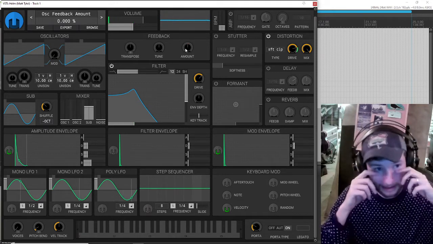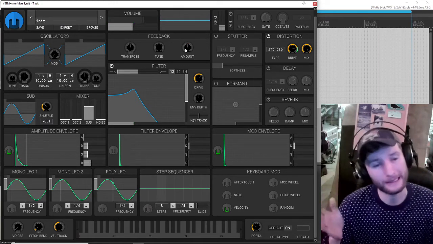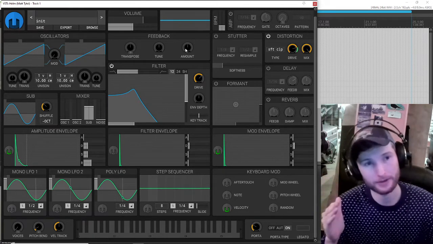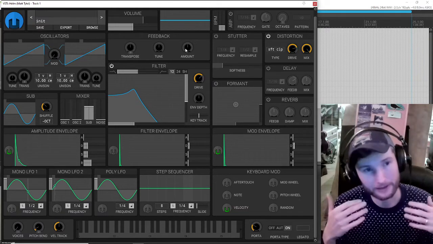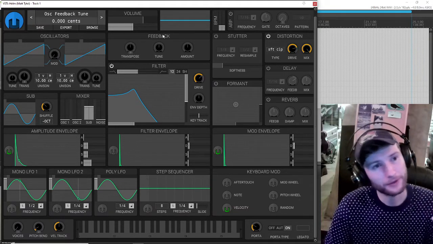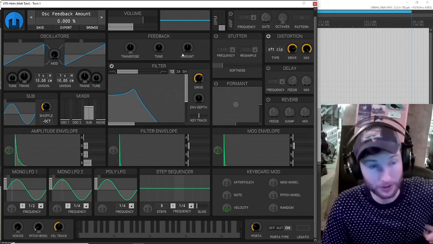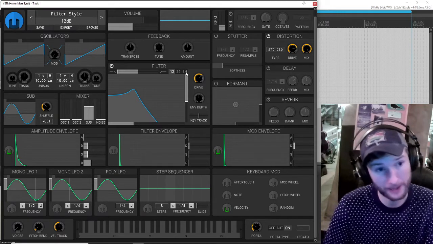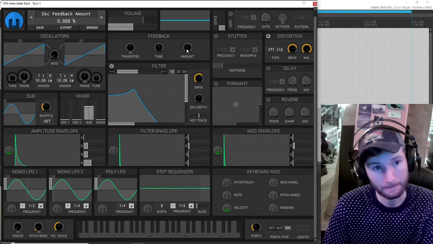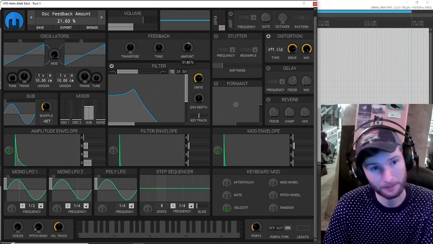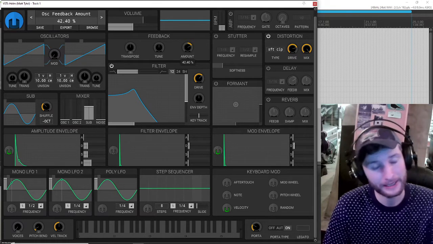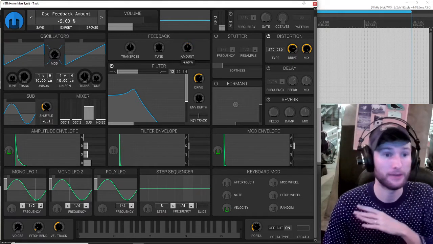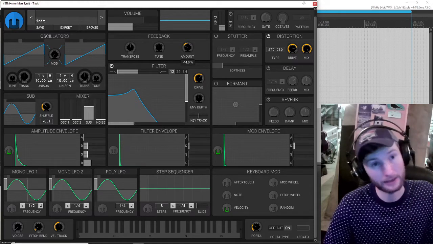I'm trying to think about what exactly I'd like to have the feedback be doing, sort of melodically, because as I went over a bit in the last episode, but I'll go on a bit more here, this feedback filter is actually sort of tuned, right? And it adds a bit of distortion and harmonic richness to the sound, in such a way that if you add a positive percentage here, it's going to shift the overall frequency of your synth a bit higher. And if you shift it down, it'll make everything a bit lower.